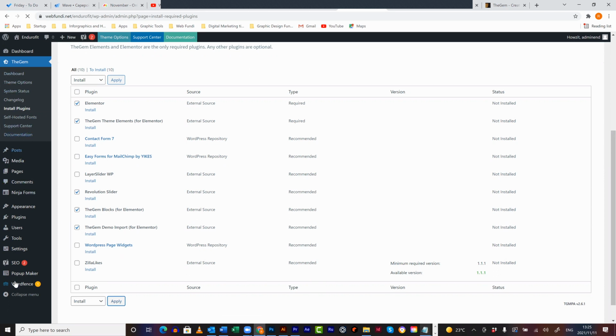So our menu, of course, on the left is going to change completely now to have all of these new plugins. It's going to take a bit of time, yeah.